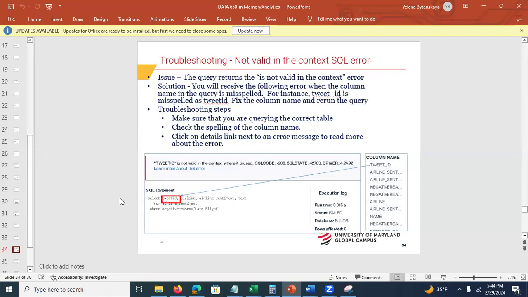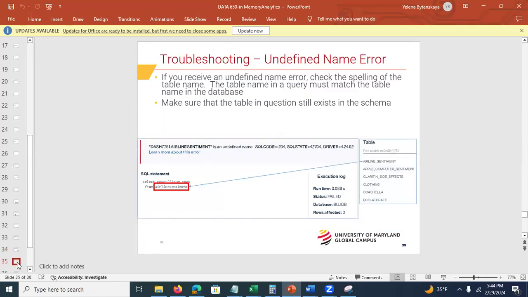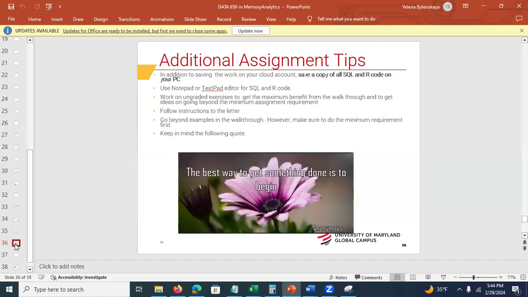This is just what happens if you don't spell the column name correctly. Like here in the query, I spelled ID without an underscore, but the column has an underscore in the name, and it's going to give me an error. So when it does, you have to check the actual column names in the table and make sure it matches. Same thing goes for the table name, right? You have to make sure that it's correct. I just gave you that example because sometimes it's a common error.